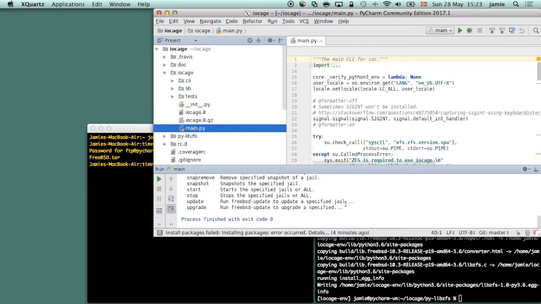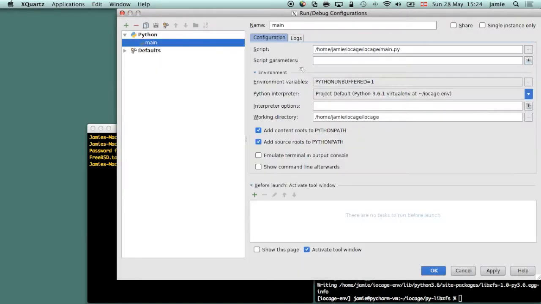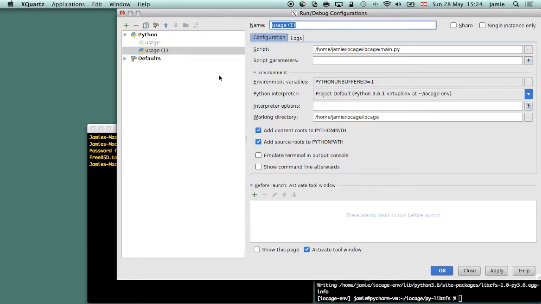Now, that's fine. This is running as an ordinary user. We expect that. But let's try, for example, to activate our pool. And to do that, I use debug configurations. So, the one we just ran, I'm going to rename this to usage because it just runs iocage and spits out how it's supposed to be used. Let's copy that and make one for activating the pool.